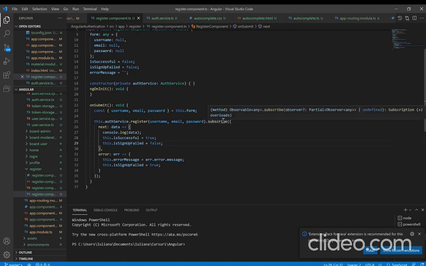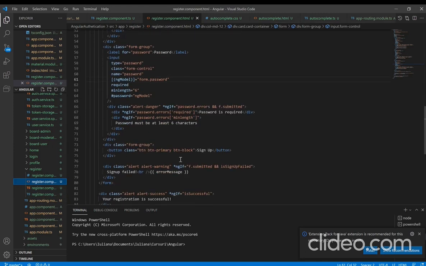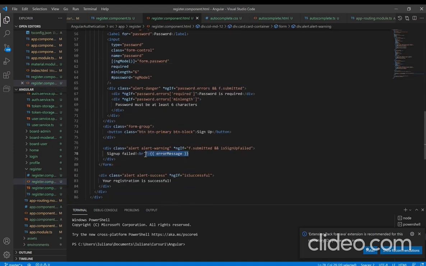Or not, when I want to subscribe, maybe I will receive an error, like in the case when the username was taken or the email was taken, or maybe the password is too short. So you will have here the error message. Okay, so you will have this error message being the one which is retrieved as a JSON. And it also means that sign up failed becomes true.